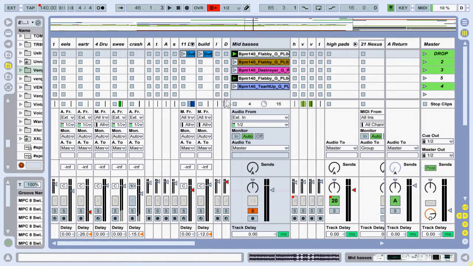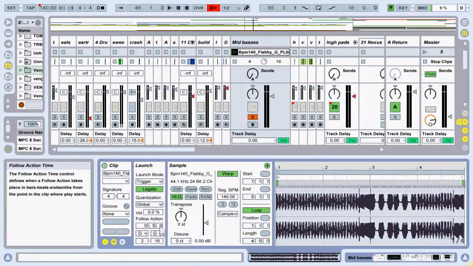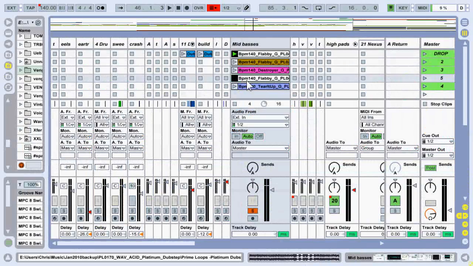So I think you get the idea there. You can see it start jumping about, and you can change the speed at which it does that by, as I say, changing its number. Like you can see this one here, every 3 beats this one's going to play, and it's going to change on to the next one. It's really worth playing about with that.